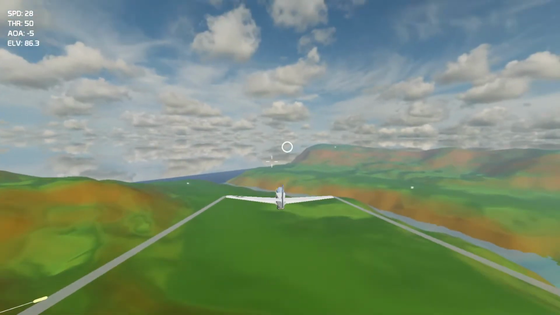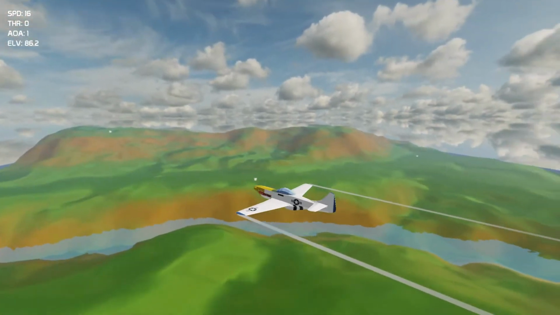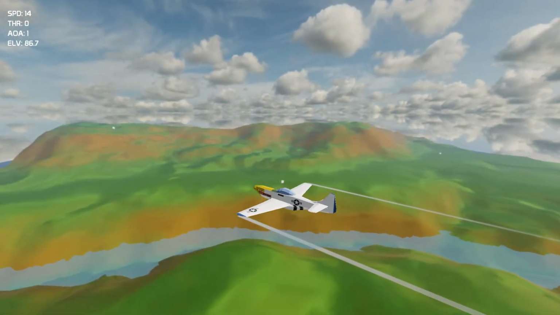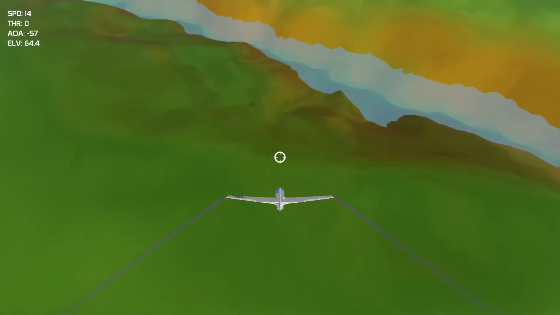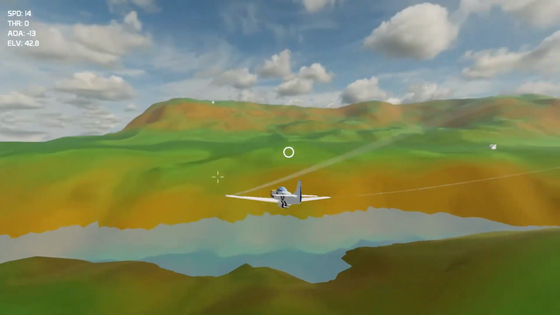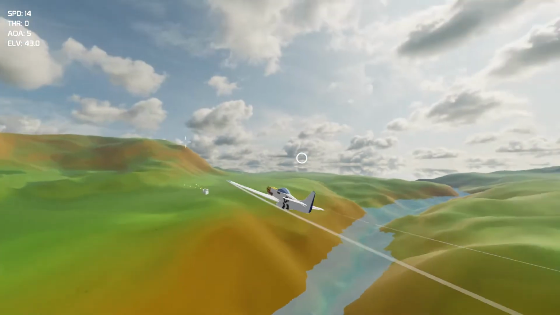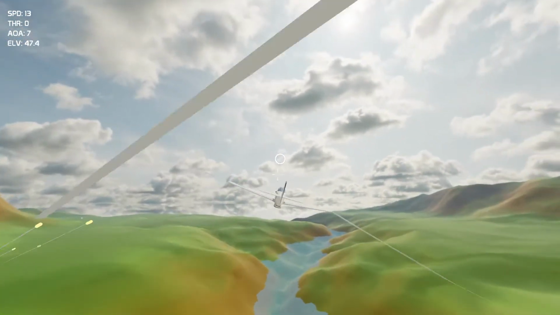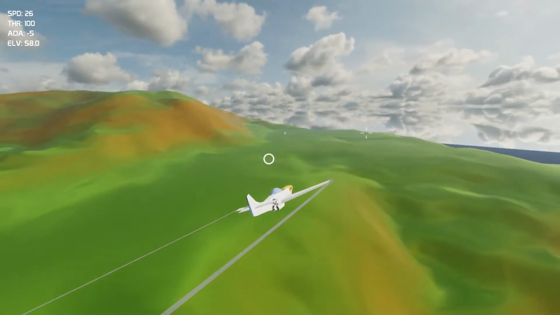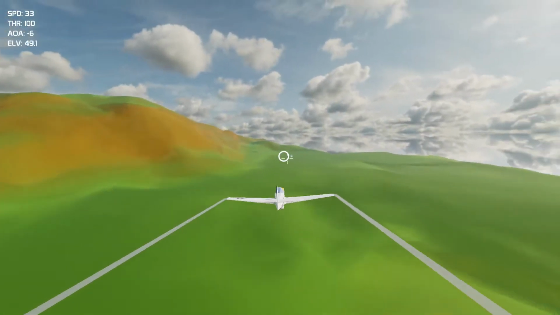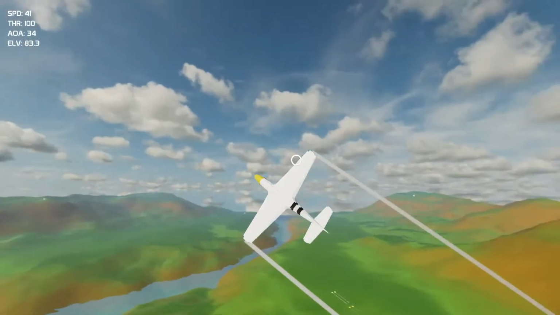Okay, let's test the throttle, and we are flying slower. Let's see that we're increasing in speed. Let me drop. So yeah, the gravity is still not 100% the way I want it to be. Oh, firing, so let's throttle up, escape here. Yeah, so that's it.